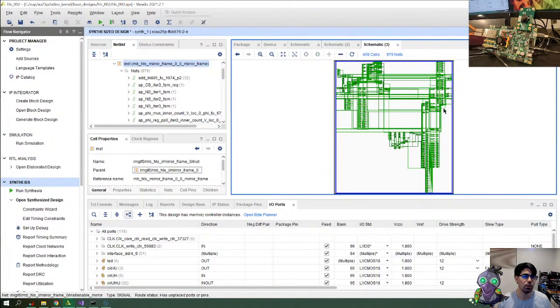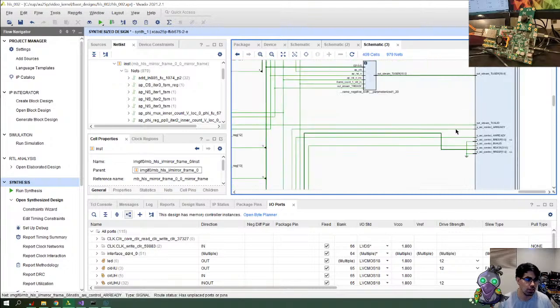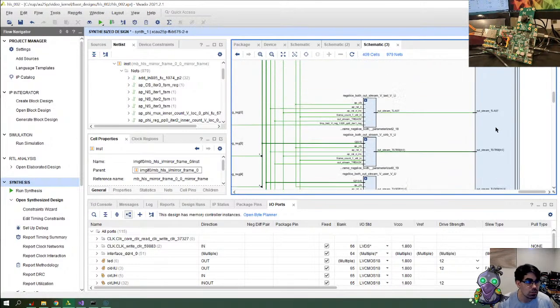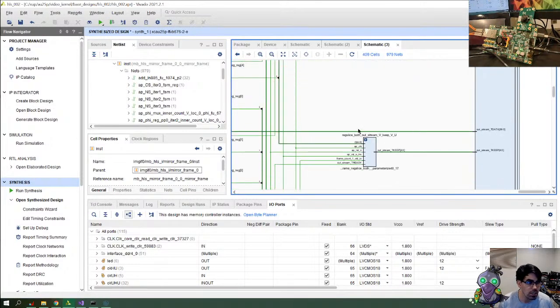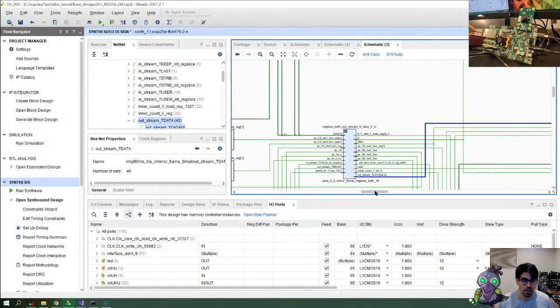Okay, cool. Okay, working there. So we want the data. Where is the data? Here is the data. Follow that to here. We have a register slice.